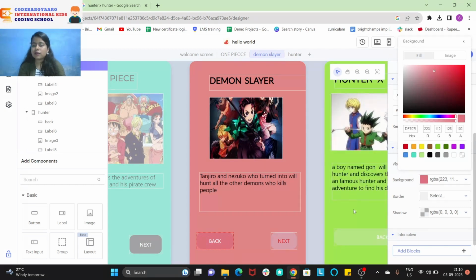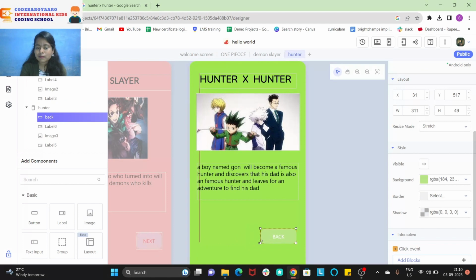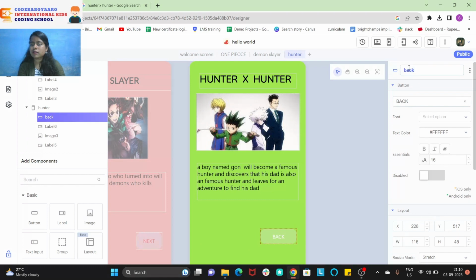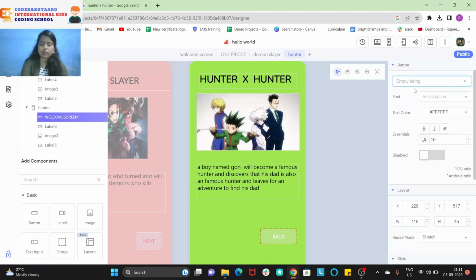Okay, now do the same thing here in the Hunter x Hunter. We already have a back button, right? So I'm just going to rename this button as welcome screen button. Make it welcome screen button 1, because I have already given the name of the screen, no? So now in the back, I'm going to rename it as welcome screen, and I'm going to make one more button.